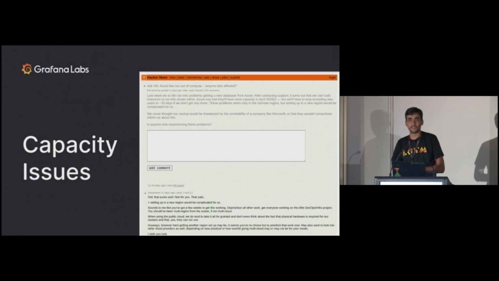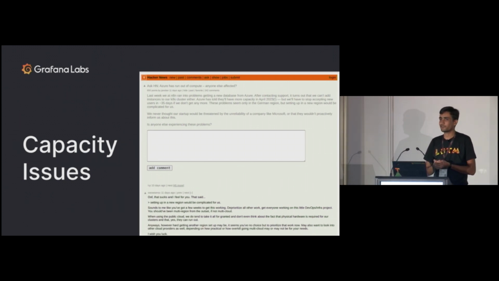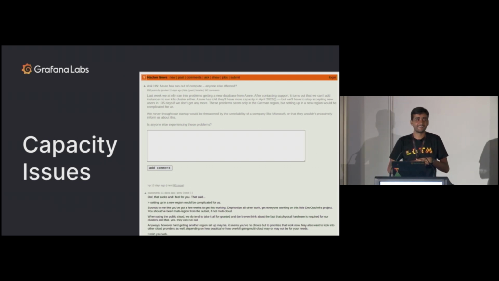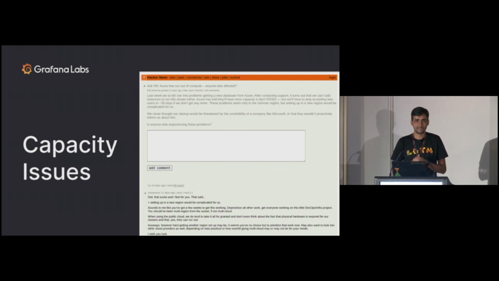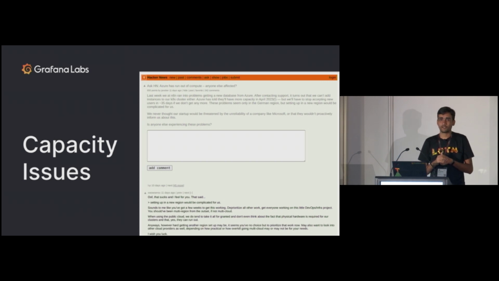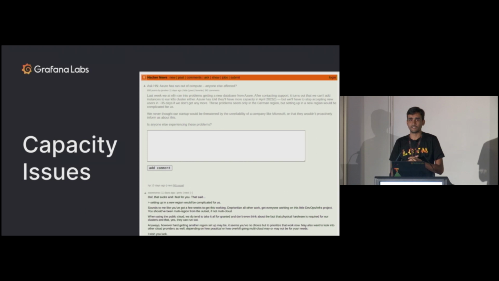Another one is capacity issues. Who here has run out of capacity trying to provision VMs? Oh, I see a few hands, right? There was a thread on Black Friday where somebody was trying to provision stuff on Azure and it ran out. We saw one more cloud provider running out of capacity actually this week. So when you use smaller cloud providers and less known locations where there are not a lot of people putting stuff, these cloud providers will run out of capacity. So that's another thing that we see.